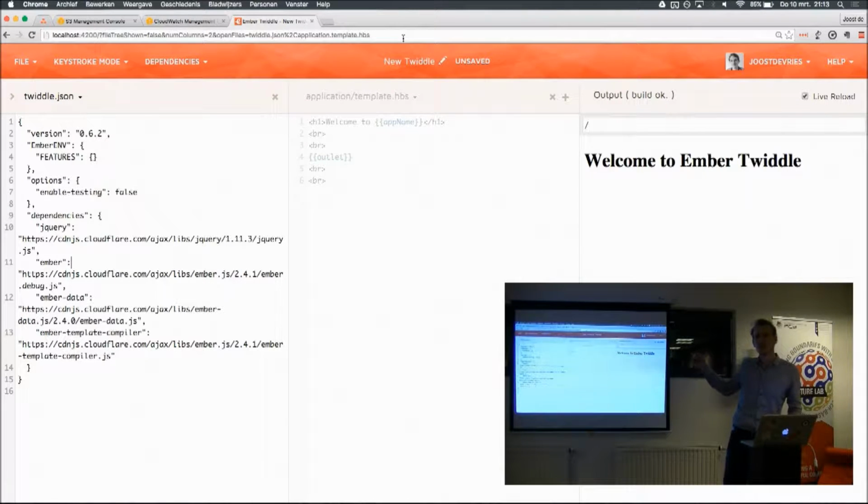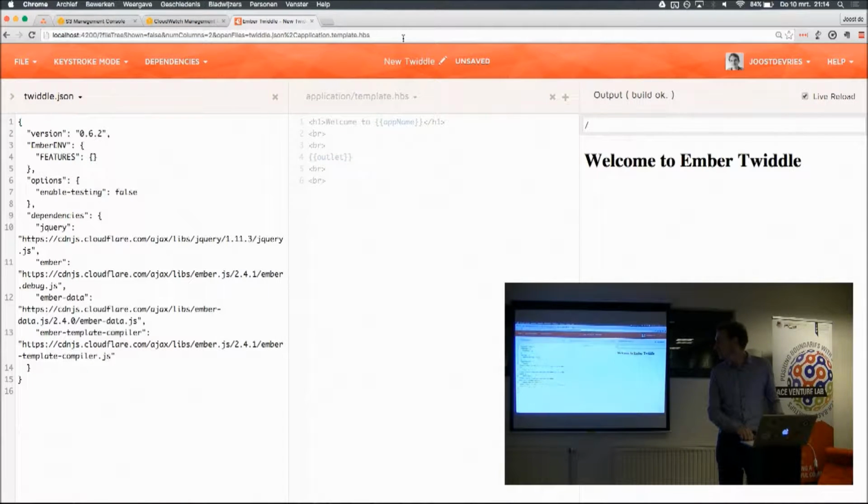I started working on this with Alex Peller. Alex Peller first created a demo of this, I think over a year ago. And then half a year ago or something like that, we pinned it out and published it on emberTwiddle.com. So you can basically play around with Ember CLI style apps in the browser, which is not doable in JS Bin or JS Fiddle or whatever.